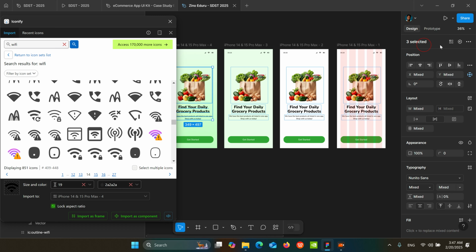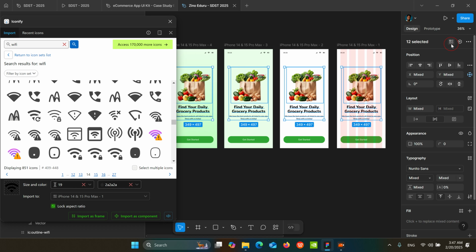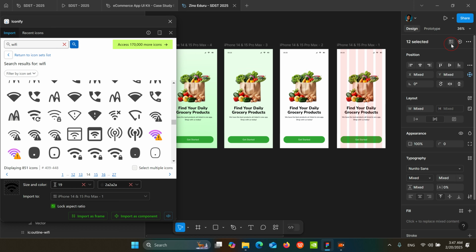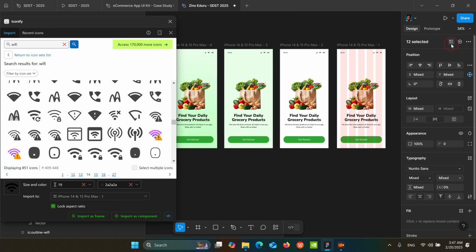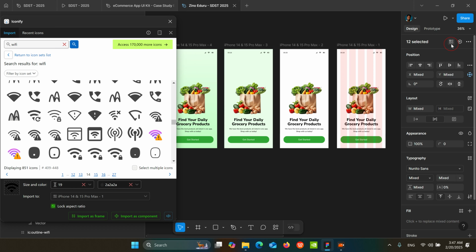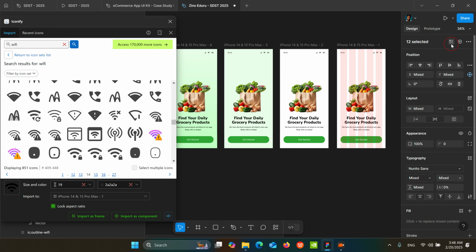Okay, then the next one, you go to your select matching layers, and then what it does is that it selects everything. You see, selected everything that has the same name, or the same file. Then you drag down. You can use your arrow key up and down. Okay, just drag it down, and then you have this. Wonderful.